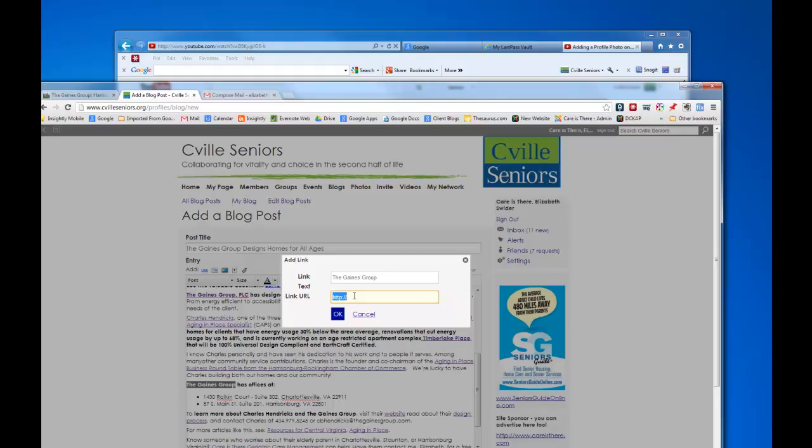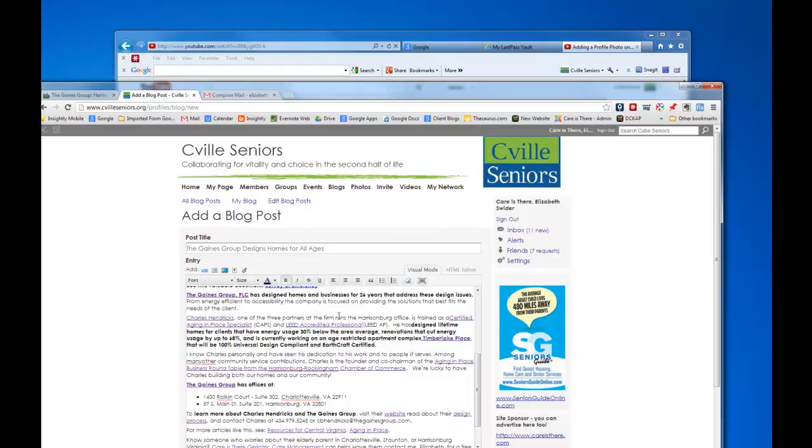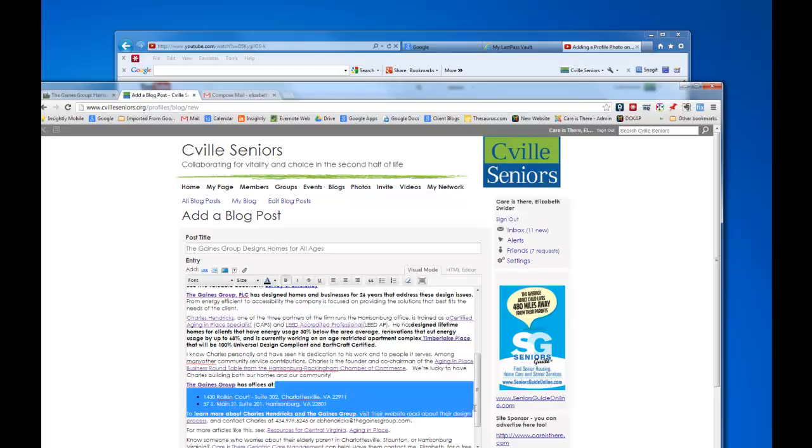I don't need that because I'm posting directly from a website. But if you are just typing in here, if you're just typing www., you need to leave this text in there. I don't need it, so I'm going to paste over it. So I'm going to right click and say paste. OK. And now that text has been linked to that website.